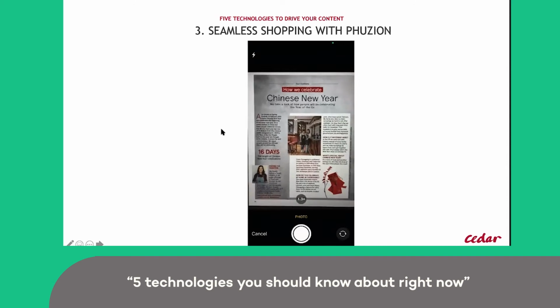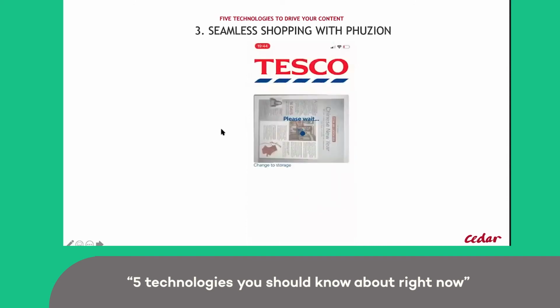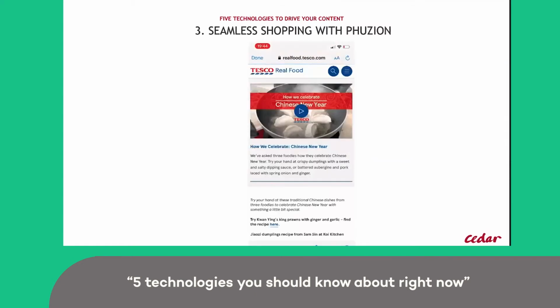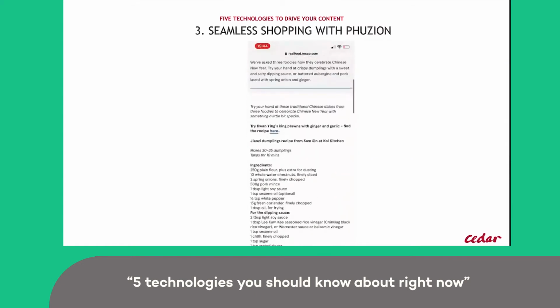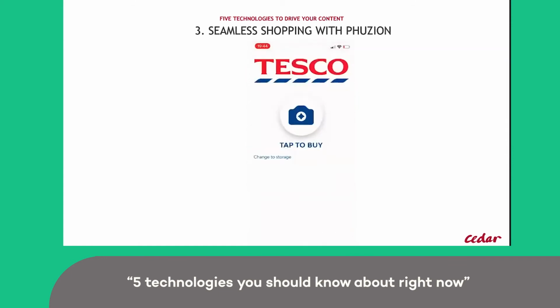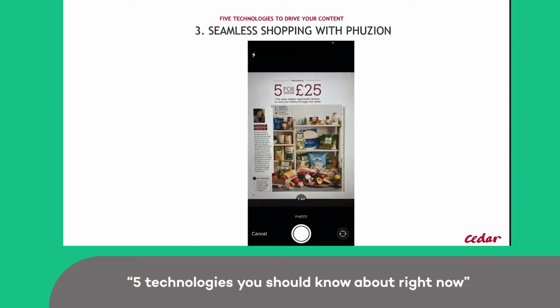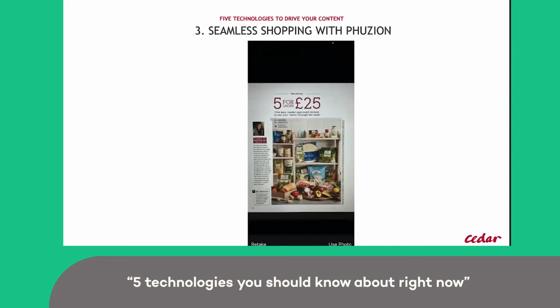Again, you could use this to drive people straight through to that Exco or through to that Wirewax and use the outcomes of people's choices to get your first party cookies up. We're talking now with the Tesco team about using this on tins of baked beans or recipe cards in store, potentially even your till receipt.